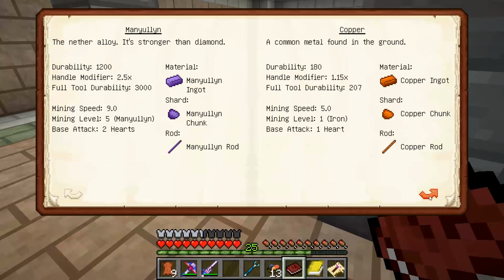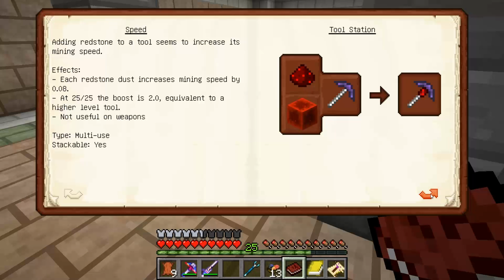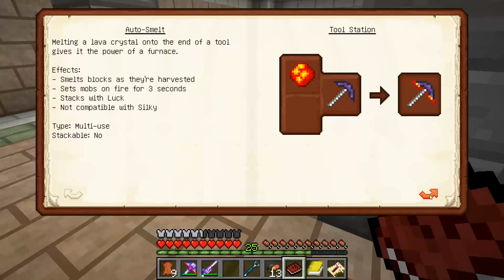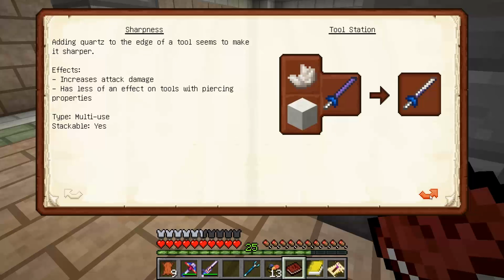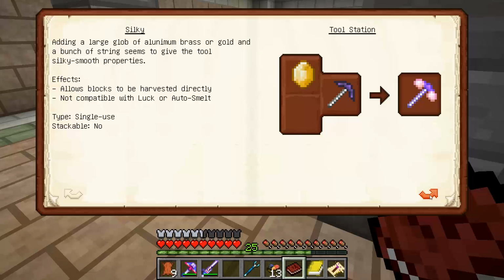There's, well, not too many extra that we'd find any use. Diamond and emerald, no use whatsoever to us. Speed, sure, but eventually it's going to just be not useful. And let's see, and moss, no, it's electric. Auto smelt, we already have that. We also have luck. Sharpness, there's no point. No point to Fiery either, nor necrotic.